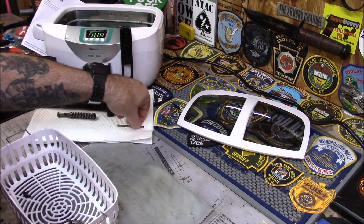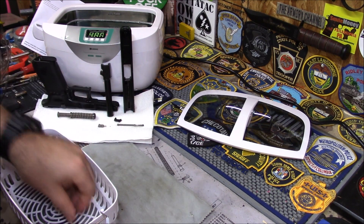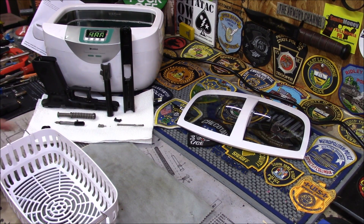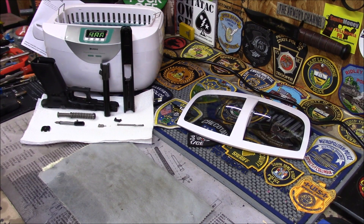Here's all the little parts. Make sure you use a paper towel because it absorbs a lot of the solution. These are all the parts for the Glock slide. When they're done draining, I'll hit them with the air compressor. I'd leave them sitting to drain for like a half hour. If you're in a hurry, get an air compressor and blow it all the way out, but I'd let it drain for a while first.